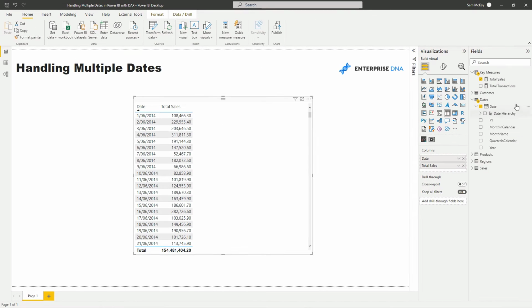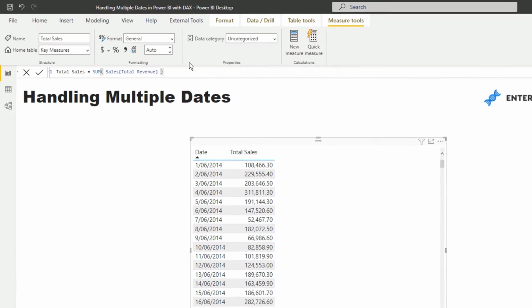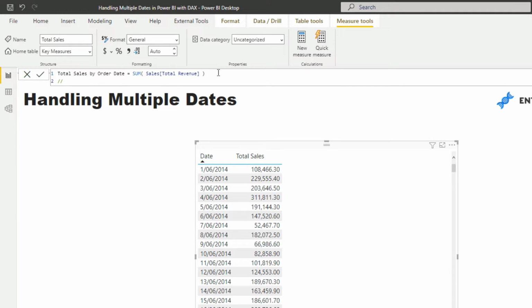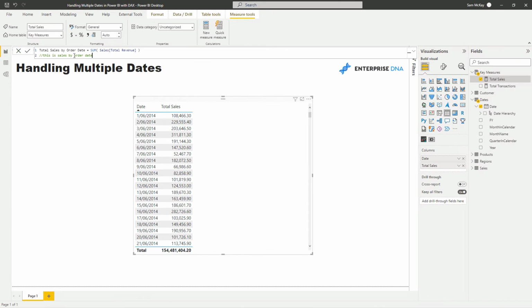Cool. Now, the key thing to note here is that this is total sales by order date. Now, sometimes you may even need to make this clear, because if I've just named something total sales, how is anyone actually going to know if that is order date or ship date? Or, you know, you can sometimes have four different dates. You could have delivery date, or you could have some other date. There's a variety of different dates. I've worked with some data sets that have six different dates. So you have to make it quite clear. You could, for instance, go by order date like so. That's one way you could do it. You could also write a comment in here, and you could go, this is sales by order date. Another way you could do it. So this is just one consideration to make when you've got multiple dates in your fact table.